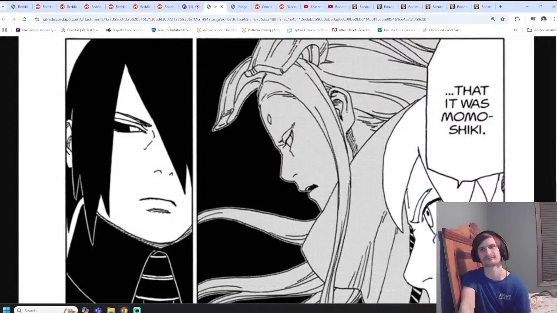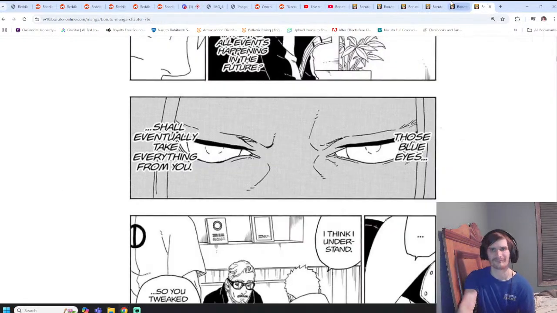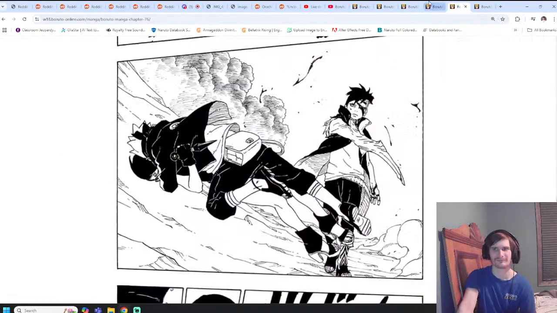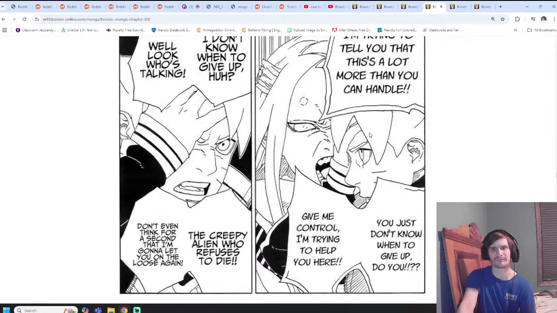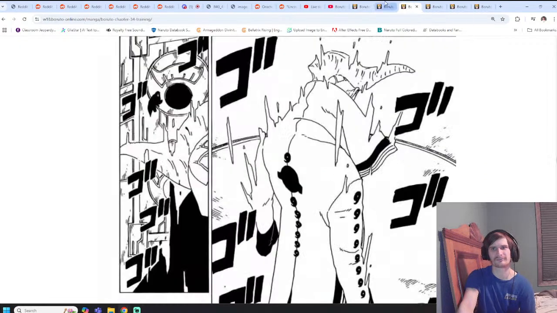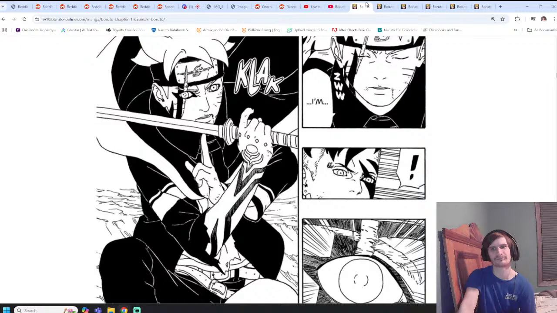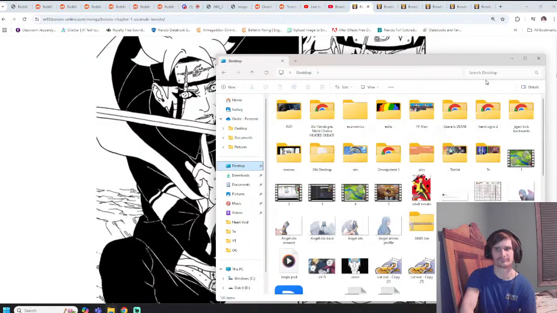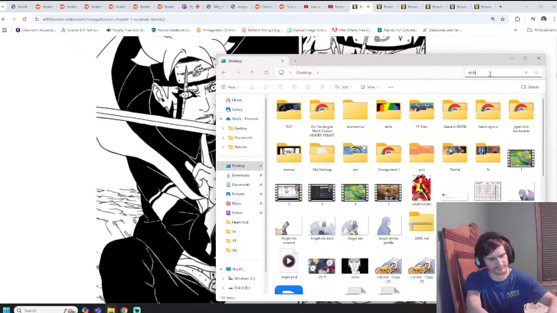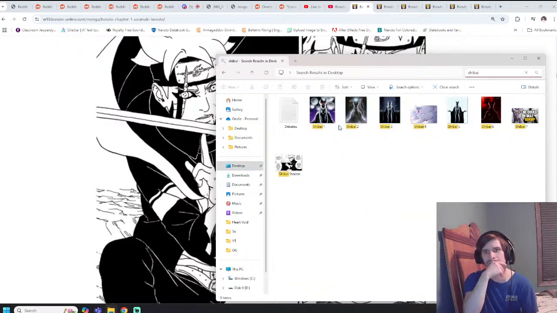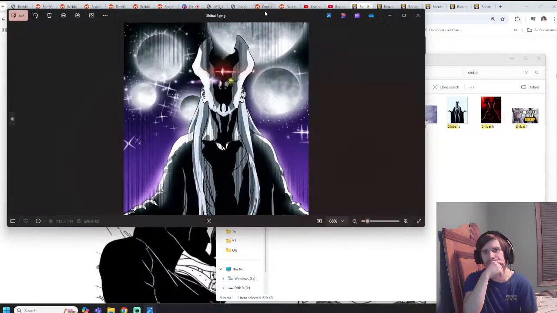You know the theory about Boruto having Shibai's horn? I don't think I've actually done a video discussing what I think about that theory. Oh, I don't think it's Shibai's horn. If you look at the symbolization of Shibai, he has a horn like Ishiki, which grows from the skull, not from the forehead. I discussed some of the differences too. Shibai's horn has some similarities, definitely. I'll admit that. But there are some major differences.